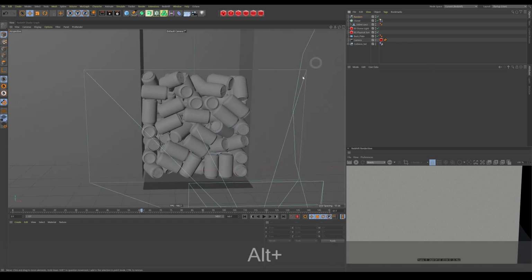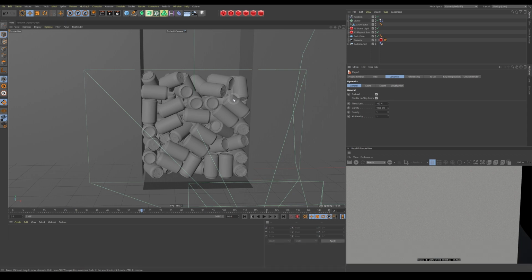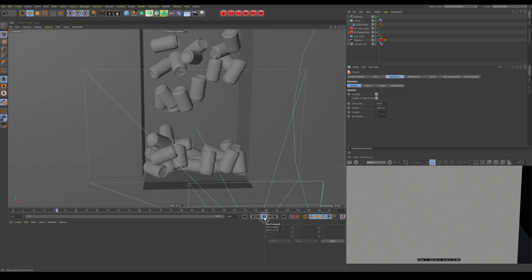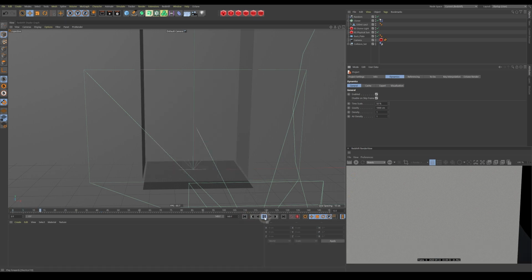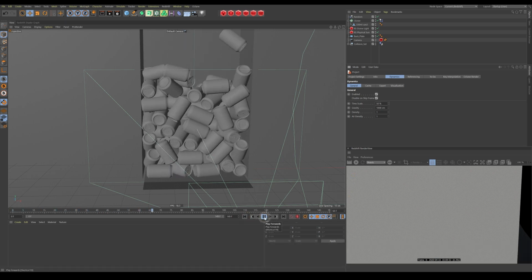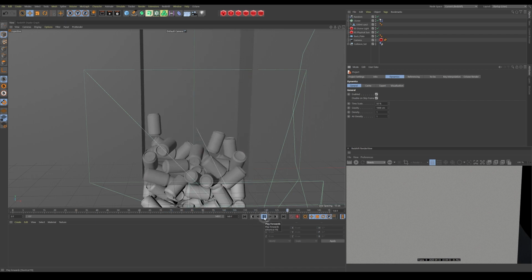Now we should modify our scene settings or our project dynamic settings. You can press Control D to bring it up, or we can go to Edit Project Settings. Either way, make sure we're on the Dynamics tab. First thing we're going to do is, to me, these are all falling way too fast. I want it a bit slower. I want to be able to see what's going on. So I'm just going to drop the time scale to 50%. And now you see much more of the animation. Oh, that can did a nice little flip. Very cool.